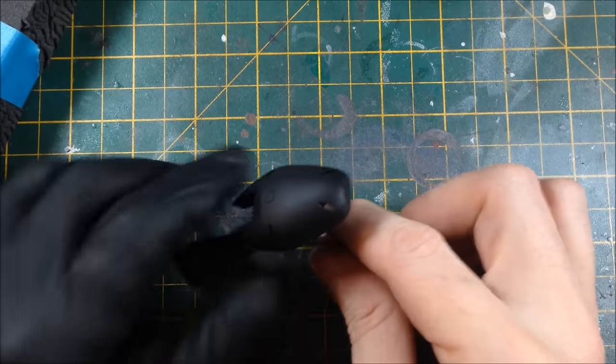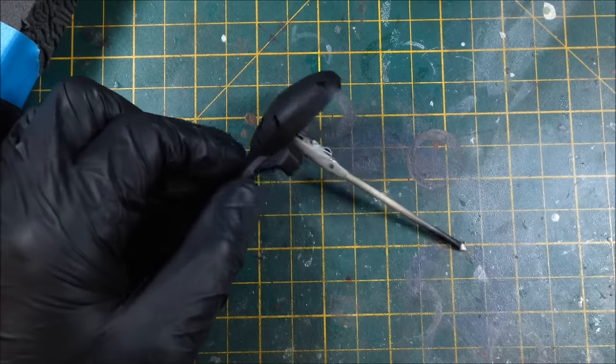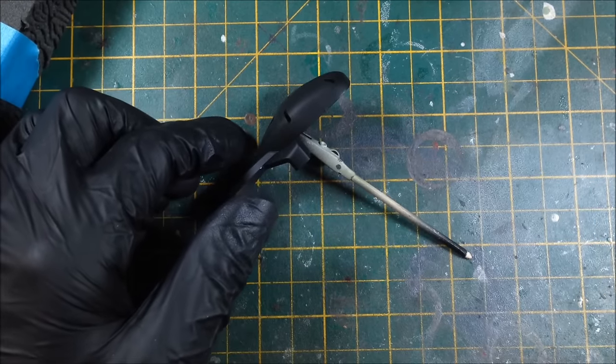Now, we did all the metallics in the last episodes. Now we're going to start painting the armour. There is one little bit I have to show you.